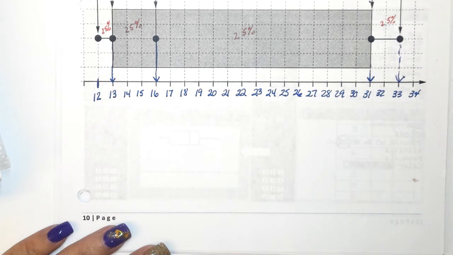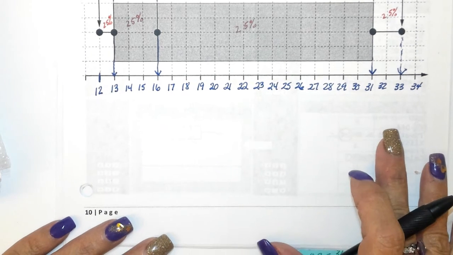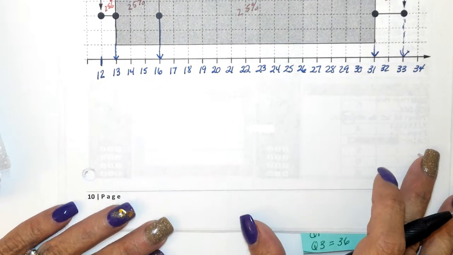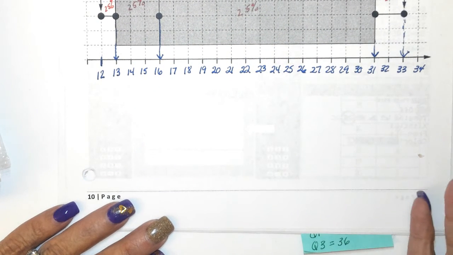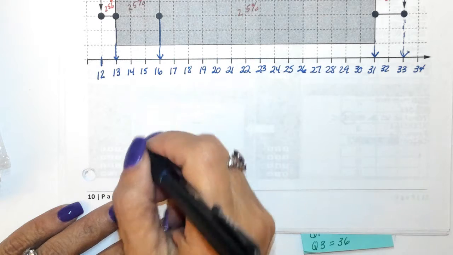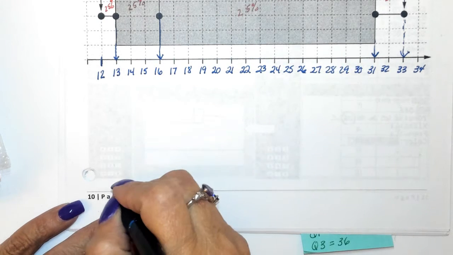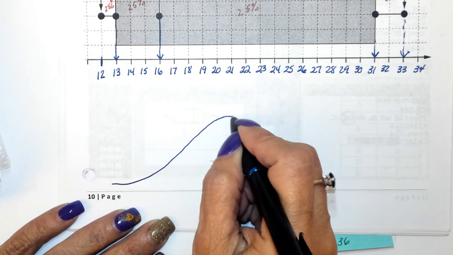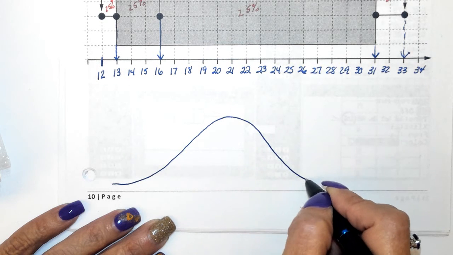So let me go and explain it with something that you know. You have all heard of a bell curve. And you even asked me when we first started this class, are we going to have that IB curve? And what the IB curve basically is, is like a bell curve. So I'm going to use this line down here. A bell curve normally starts, and then it curves up, and then it curves back down.